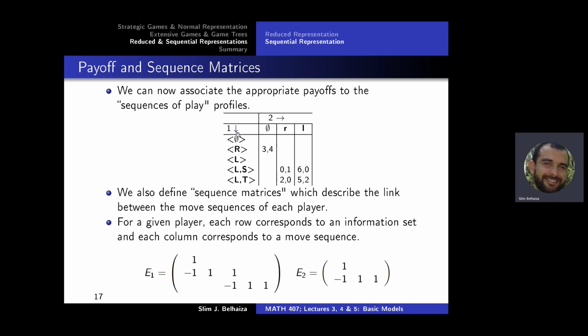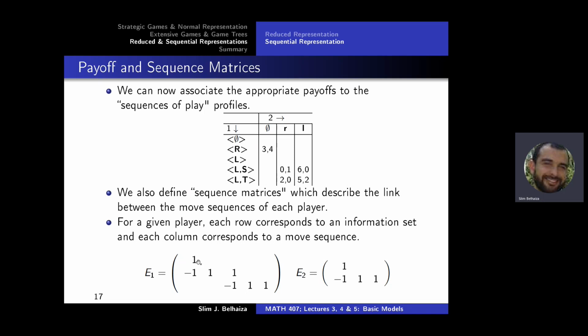Okay, so to be able to model this within a linear program, or to be able to link small l to small r, or to the initial notation of probability, we also defined what we call the sequence matrices, E1 and E2. And basically, we said that this one here represents the initial probability, which is the 1 unit or 100% probability we enter the game with for player 1.